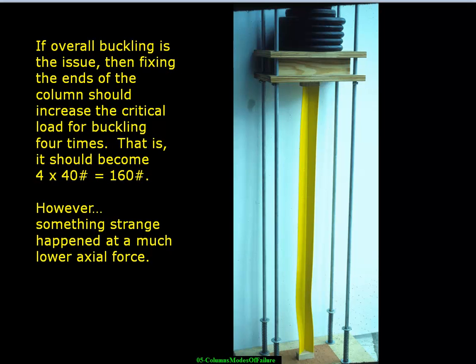However, something strange happened along the way. You'll notice this column has begun to deform in a rather odd way. The original corner is still very straight, but portions of the column have begun to twist or exhibit a torsional deformation. Now, we look at that torsional deformation, we think that's the crucial issue. The actual crucial issue is that the outer legs of these angles are not stabilized well enough, and so one of them wants to buckle, and the other one says, well, I want to buckle also, but they're connected together at the corner. So they conspire together and they say, well, as long as we both go in the same direction, we won't inhibit each other, and we can both buckle the way we want to.